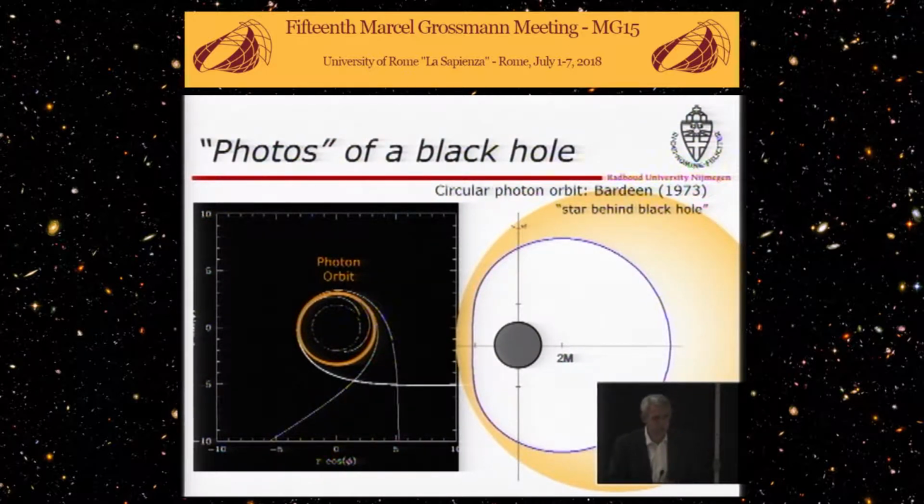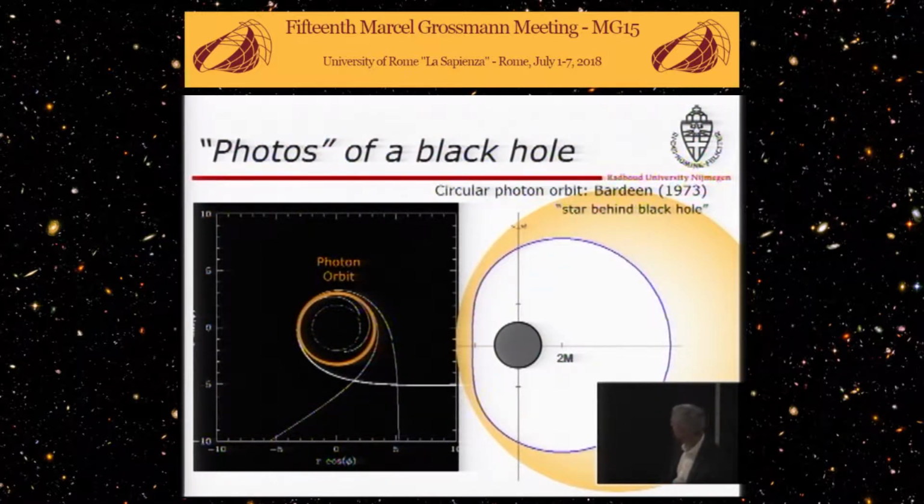And what's important here is that the black hole that you see against the star will actually be pretty large. It will be 5 Schwarzschild radii in diameter, even though this is an extremal Kerr black hole. The reason is that with an accretion disk, matter can go very close, on an orbit of about half a Schwarzschild radius. But the photons go both directions. In one direction, they go with the spin and go very close, but on the other side, they go against the spin, and they're caught much further out. And so the image that you see is fairly large.